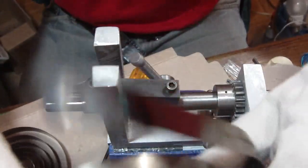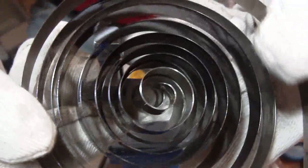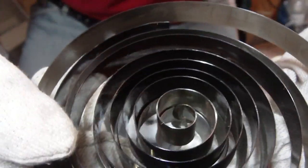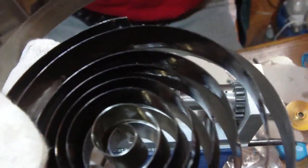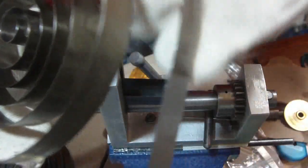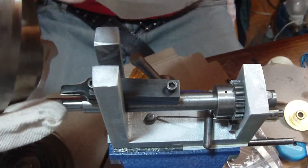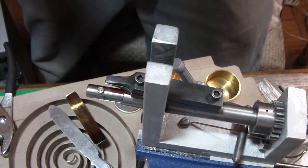So here's the spring. I don't know how many coils it is compared to the, let's see. Well, I got them laying on top of each other. You can see it's a few inches short. Over 6 inches short, maybe closer to 9. This modified spring. I gotta oil this now. Okay.